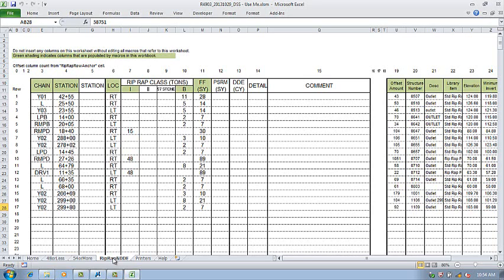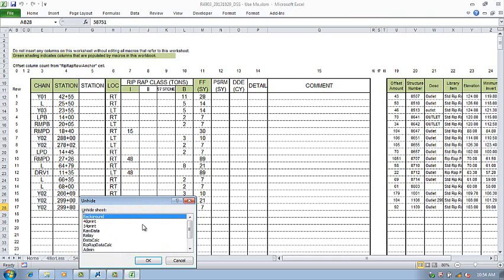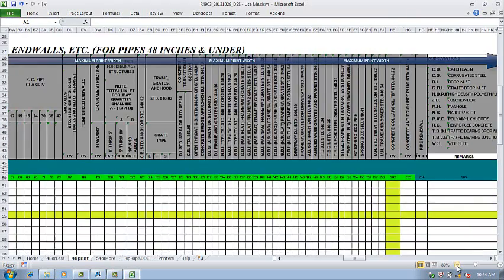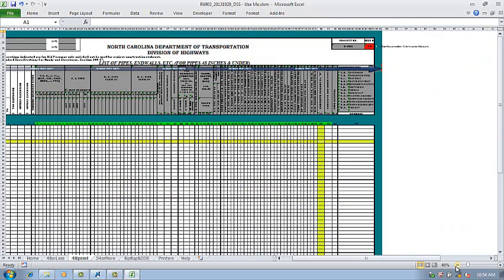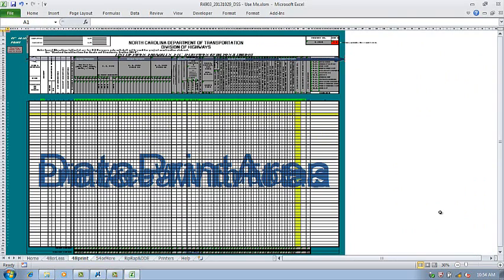I think we have enough time to look at a few of the spreadsheets that are hidden. Unhide. Let's take a look at the sheet that actually prints for the 48 or less data. That's been reduced down to, if you remember, we hid enough columns to bring it within print range. As you're hiding columns on the interface sheet, in the background, the sheet that actually prints is hiding those same columns. There are formulas on the print sheet that are looking at your interface sheet.